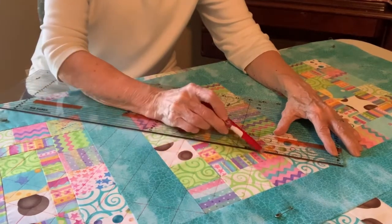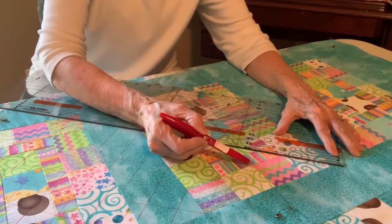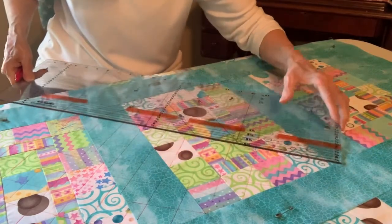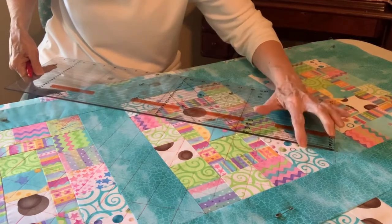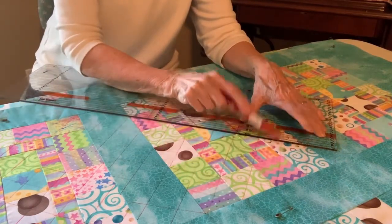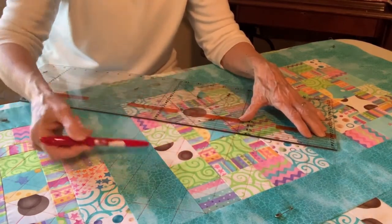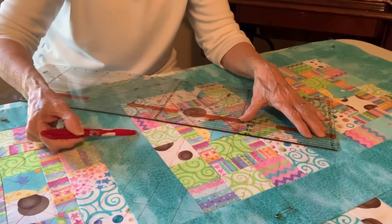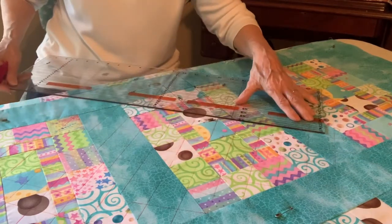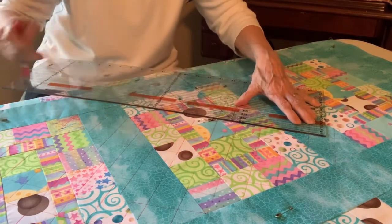Now this works out that it takes care of these little strips. You don't have to do anything individual with them. I was going like this and like this, but this takes care of it. Okay, now go on down to this second row. We're going to call it the second block going down. And you go to 1, 2, 3, 4. We already got this done, so we go down to number 5, to the corner. Draw your line. One more time would be from the third down to the bottom.